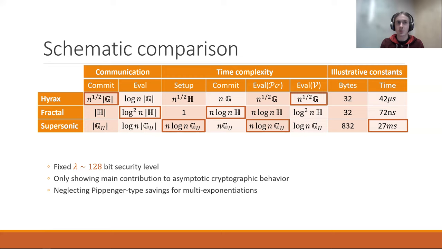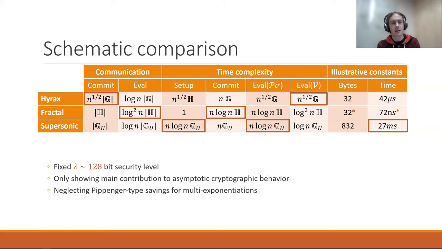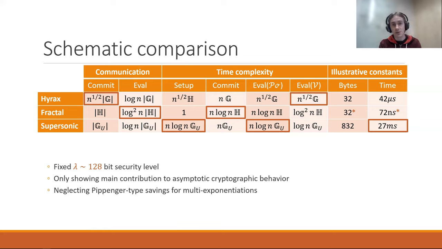For Supersonic it's very challenging to concretely deal with the very slow exponentiations in these groups. I should mention that Fractal uses Reed-Solomon IOPs, and whilst the concrete constants look good, there's an asterisk: for things like Hyrax or Supersonic the expected soundness error is exponentially small, but for Reed-Solomon IOPs the best proved soundness errors are order one. That means you end up having to repeat the underlying arguments a large number of times. The libIOP implementation of Fractal, if asked for 120 bits of security, repeats the argument about 500 times — making the apparently fast constants not quite so fast.